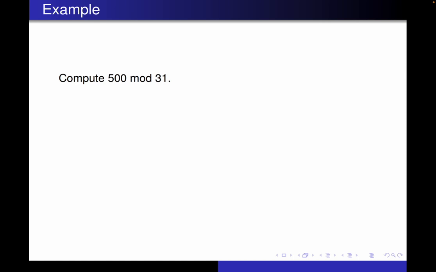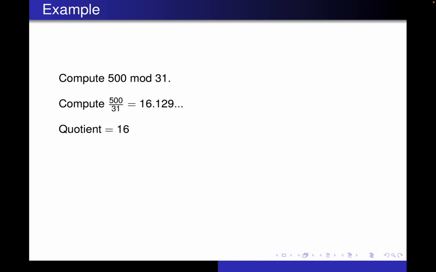So if we're trying to compute 500 mod 31, we're still going to have to find the quotient too, even though the quotient by itself isn't important, but we need the quotient to find the remainder. So we're going to use the same trick we did before. We're dividing 31 into 500. We're going to do the literal division, 500 divided by 31. We get a number that's between 16 and 17. That tells us that if we use a quotient of 17, that's going to be too big. And so 16 is going to be the biggest one possible for us to use. So that means our quotient is 16.